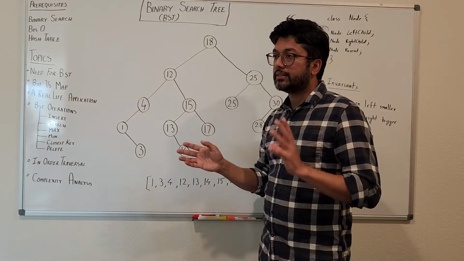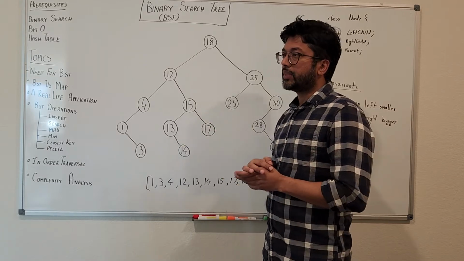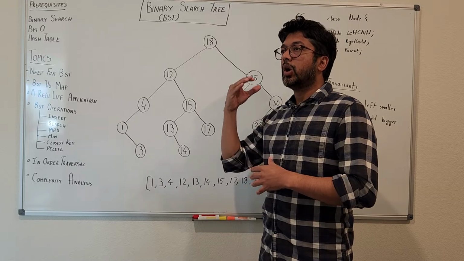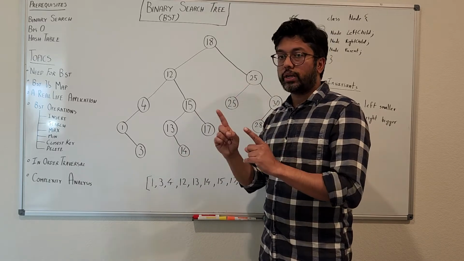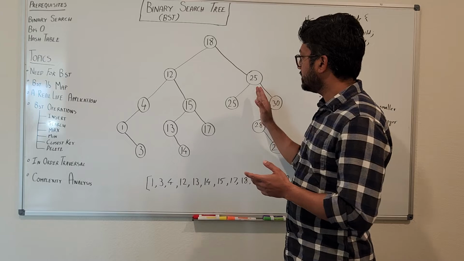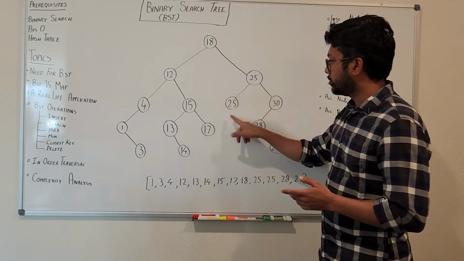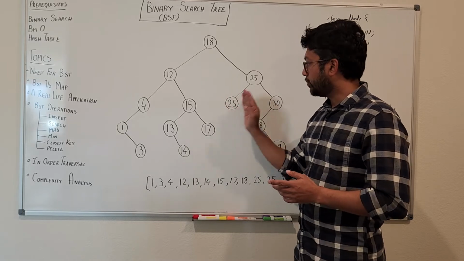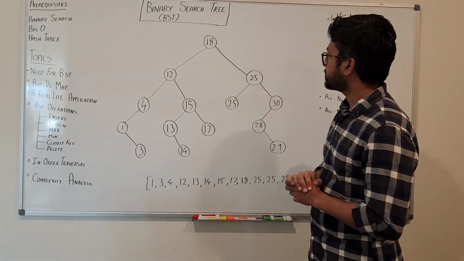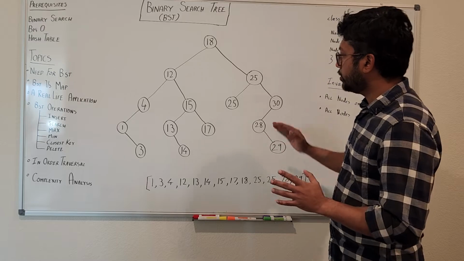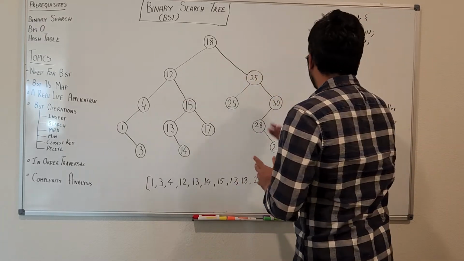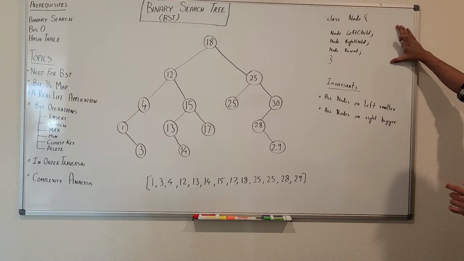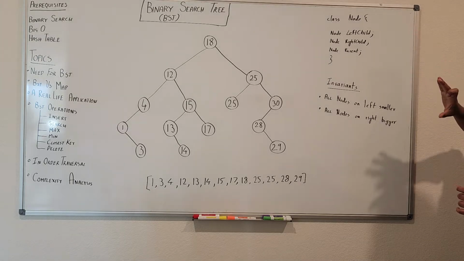If you allow duplicates, you can pick either side where you want to enter the duplicates. In my case, I picked left side, but while writing your search tree, you have to pick one and just stay consistent. So in my case, I'm adding duplicates to the left side. So in my case, everything on the left is smaller or equal and everything on the right is bigger. So an easy way to remember, everything on the left small, everything on the right big. So those are the two invariants. So I'm going to rub this and this off. So if you want to take a note or remember this, either way it's fine.